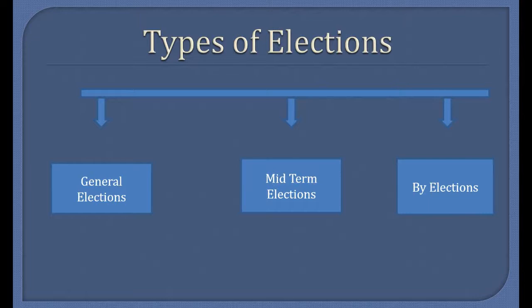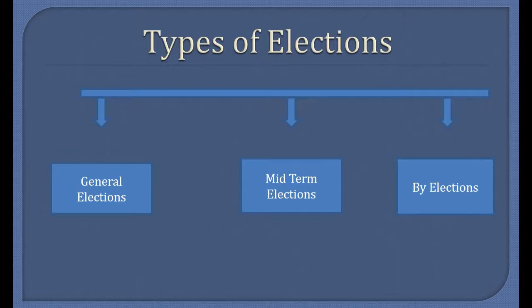If the elected government loses its majority or its power before completing its term in the parliament, if the ruling party loses its majority or its power in the parliament before 5 years, at that time a midterm election can take place. Or if the parliament has a coalition government, now children, what is this coalition government? A coalition government is a type of government where two or more political parties join together to run the government. For example, in Maharashtra, now we have a coalition form of government where three parties rule together.